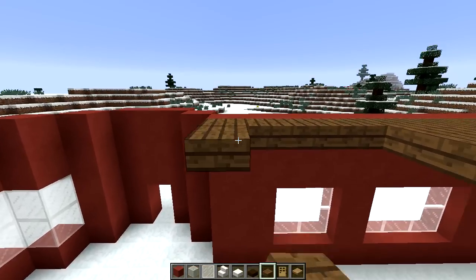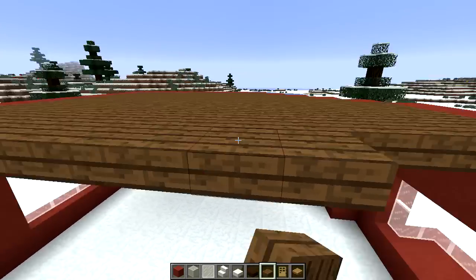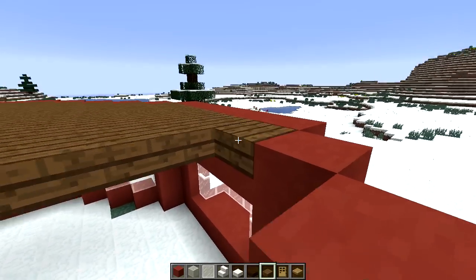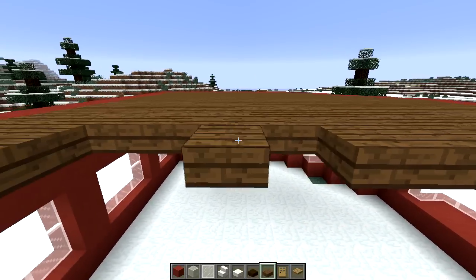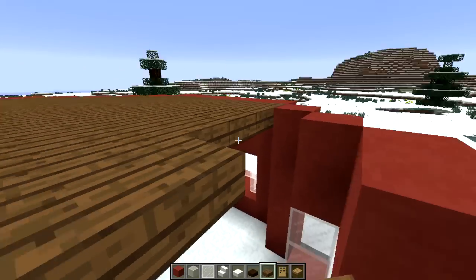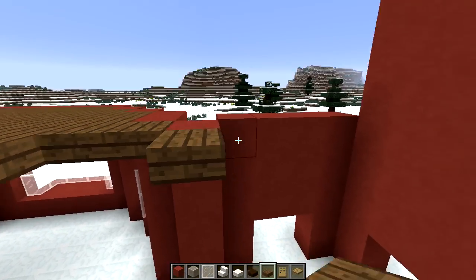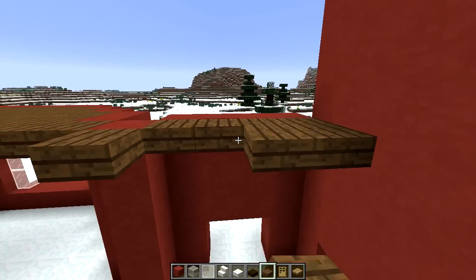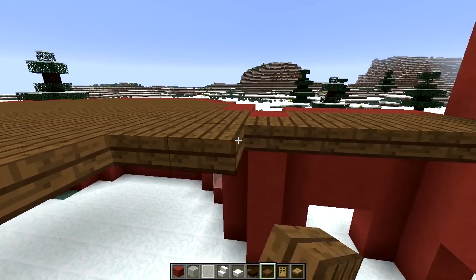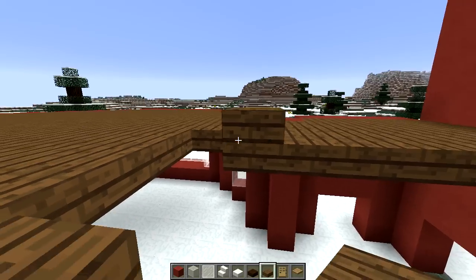So I'm using slabs for the ceiling to give the first floor a little bit of extra height. But for the floor, if you have plenty of resources, you don't have to worry about using slabs. You can use planks because, I mean, unless you're putting in a basement, we don't need extra height under the floor. So I'm going to probably use planks. I don't know yet. Oops.